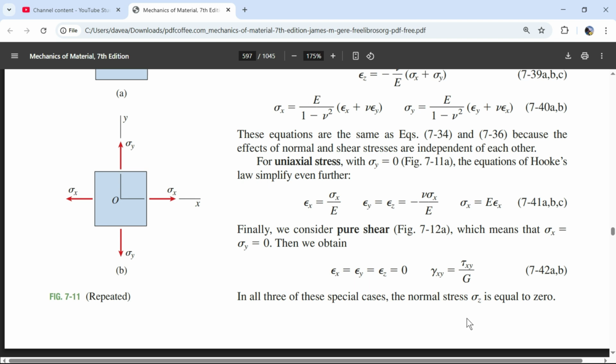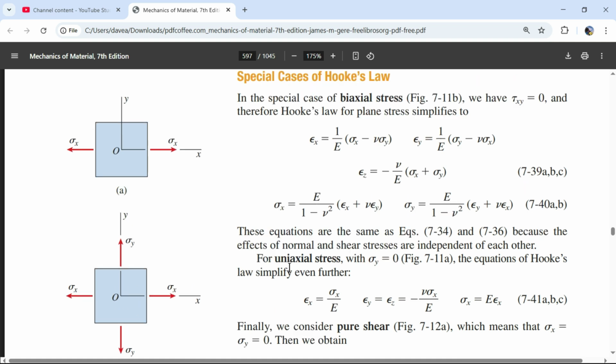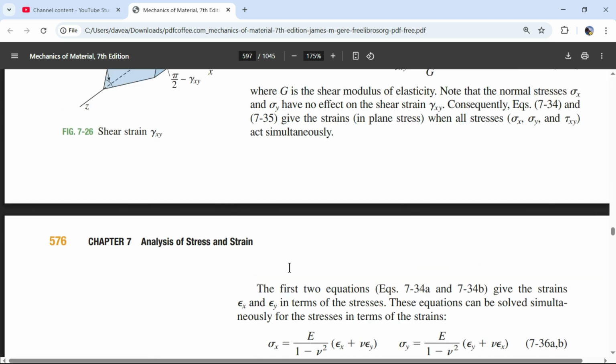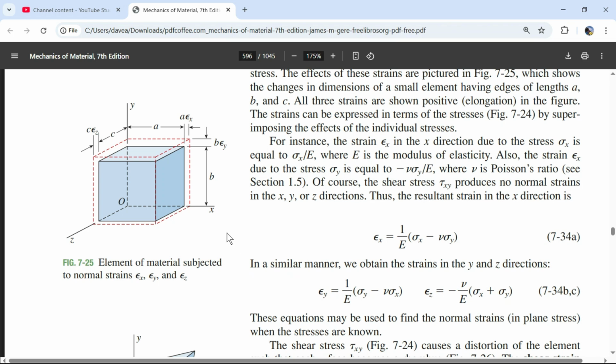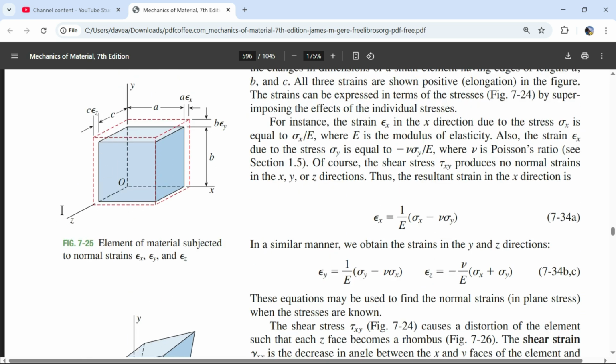Wait, why aren't you picking up normal stress in the z direction due to Poisson's ratio? Wouldn't that be the case? Does that kind of slowly start to answer my question? If we do have plane stress, where we have stresses in the x and y, we are going to have changes in length in the z direction. But why is the change in length in the z direction not associated with a net stress in the z direction due to Poisson's ratio?